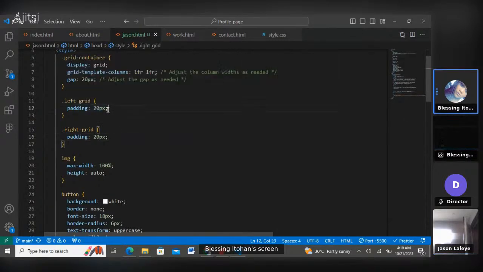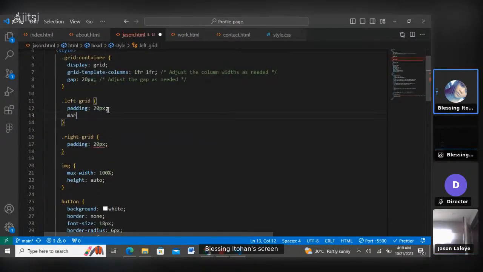So we're going to put a margin in the left and the right grid, margin 30px. And so when you want to build, maybe you have a website that you're trying to replicate. So I'm going to put another 30. Let me first see how this looks.